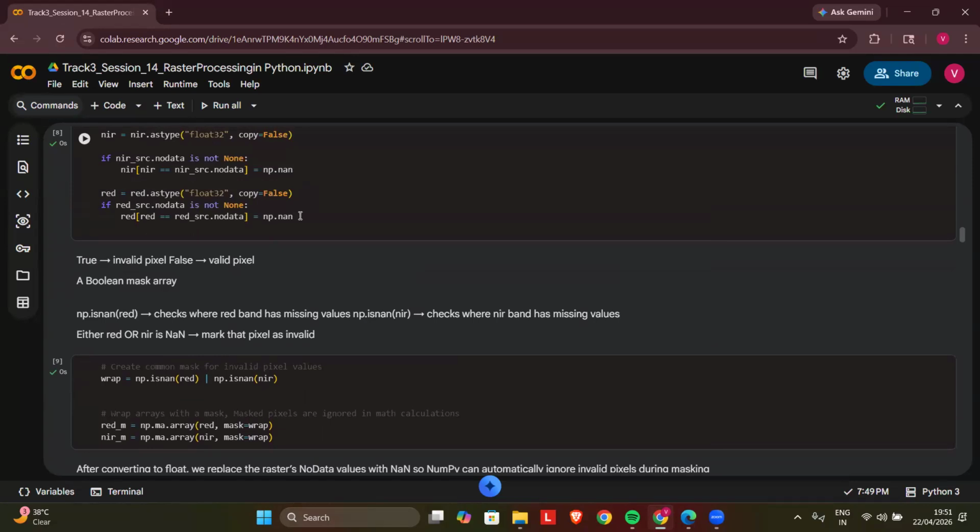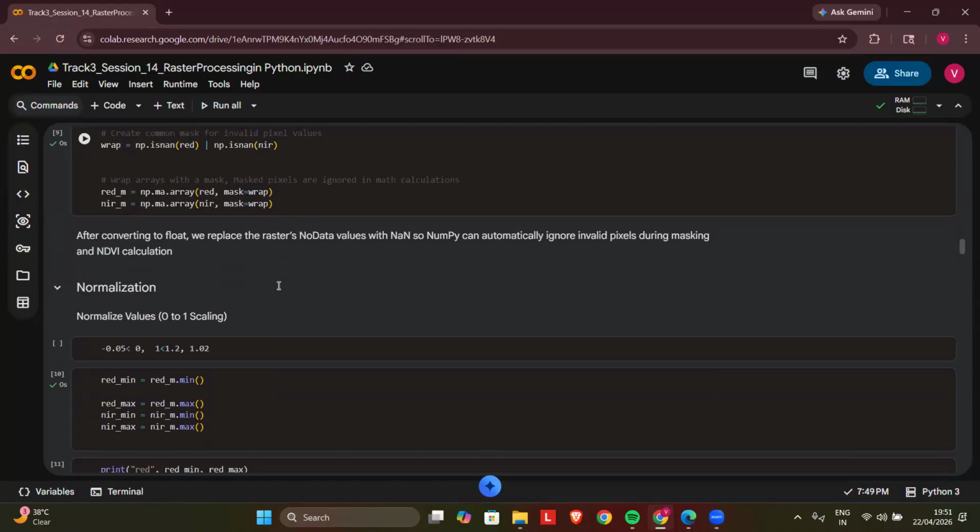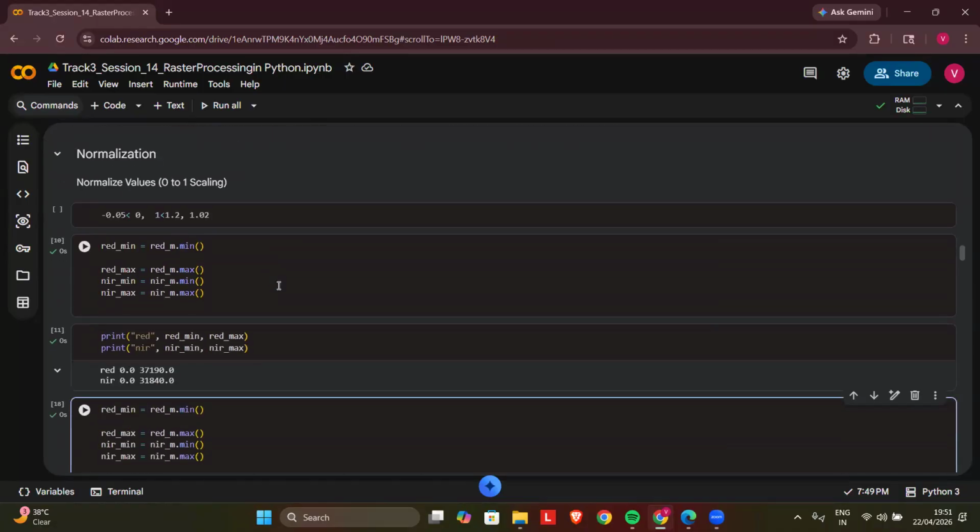But masking the array is just a safer way. Similarly, normalizing the data is just a better representation of the data when you get the output at the end, for visualization purposes, and also if you are creating a bar chart and all those things.